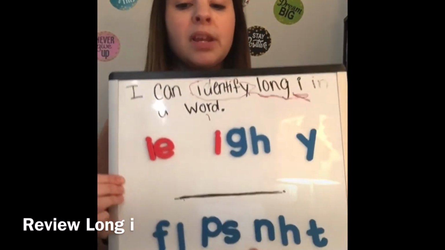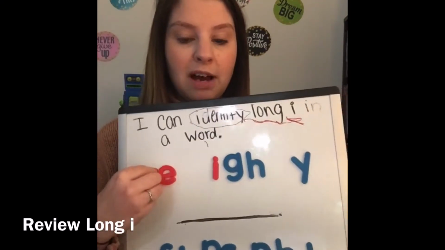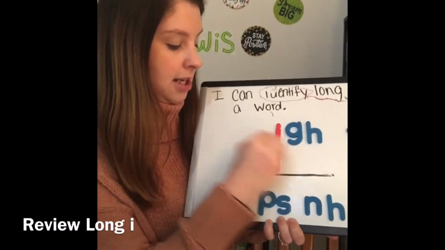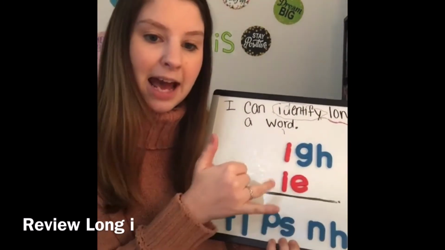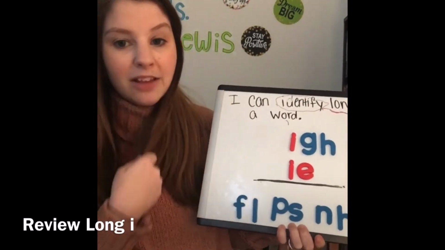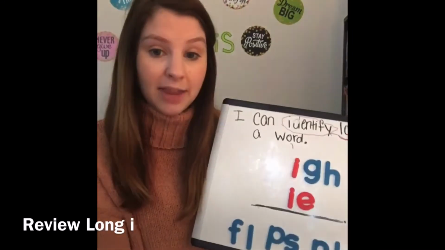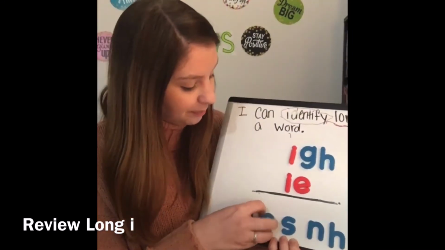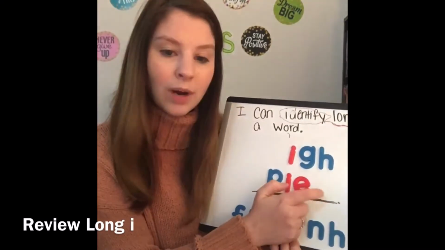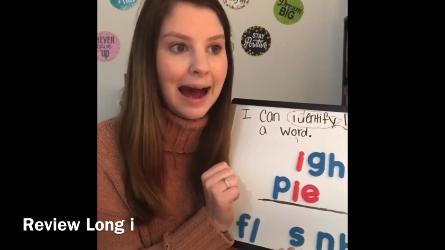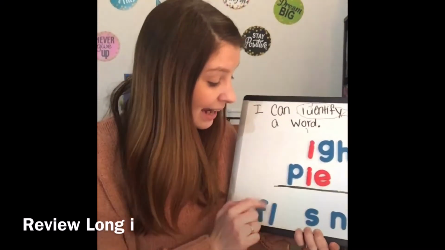That one's easy. Okay, I want to start with the vowel combination of I and E. Can you still see that when I do that? I have some consonants down here that I'm going to add so we can build our word. I want to make the word pie. P-I. What's the first sound that we hear? The P. Good job. So I'm going to add the P, and then I say P-I. Do I have another ending sound? Nope. So I'm all done with that. My word is P-I.